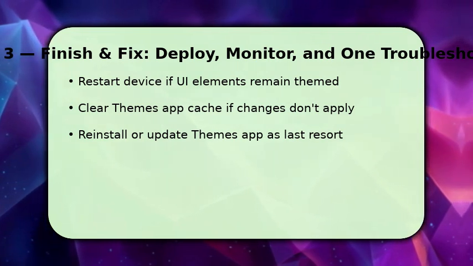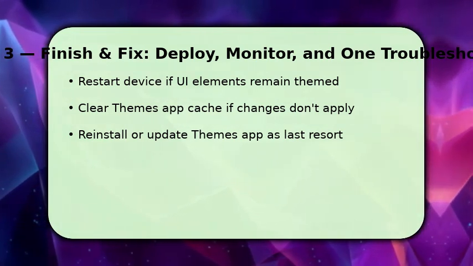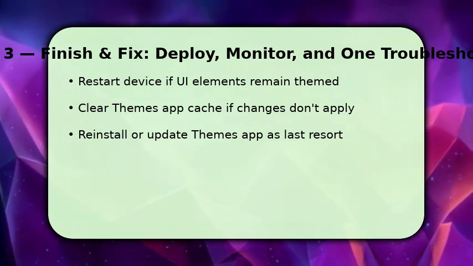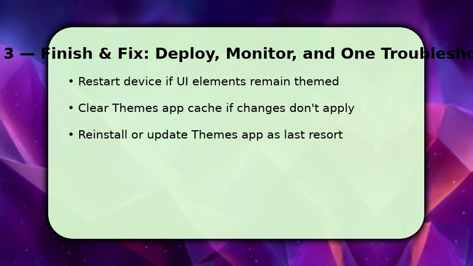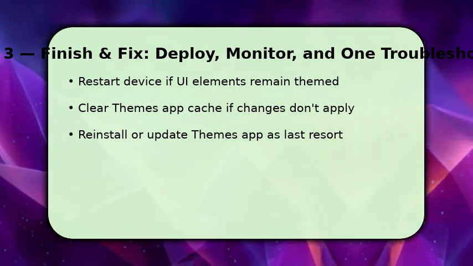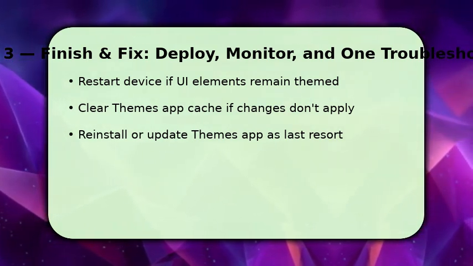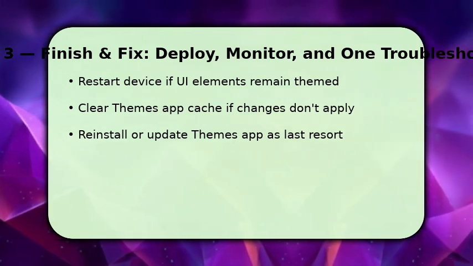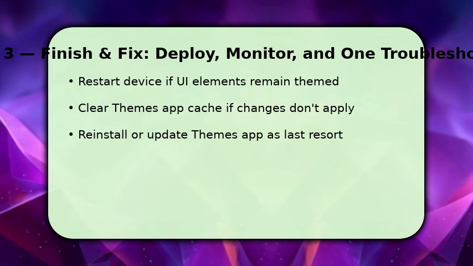If changes still do not take effect, go to Settings, Apps, Themes, and Clear Cache, and then clear data only if you backed up anything you need. Once done, reopen Themes and reapply default. If issues persist, update or reinstall the Themes app via the system updater. That usually resolves conflicts caused by.